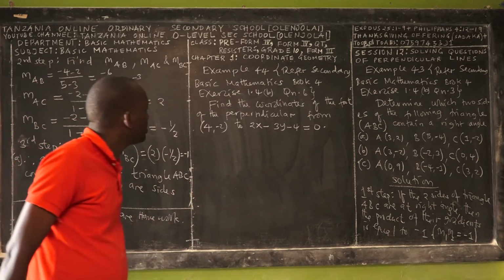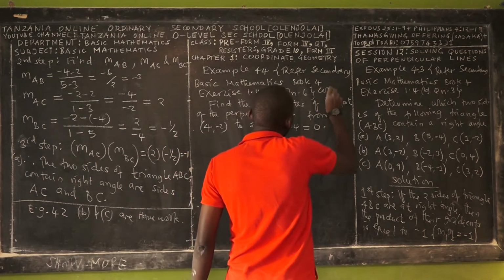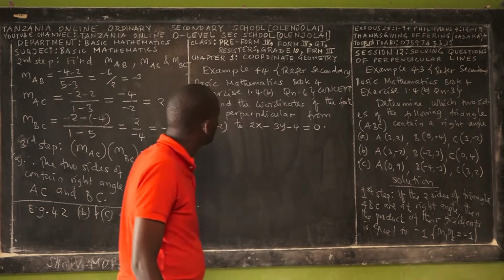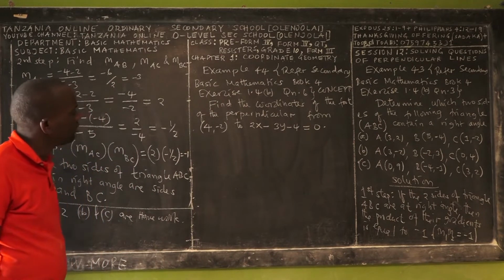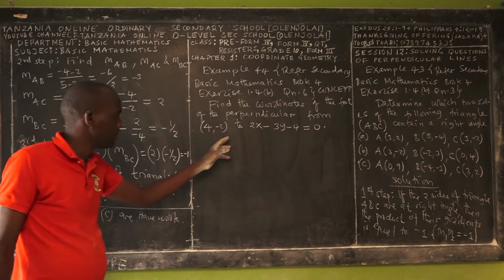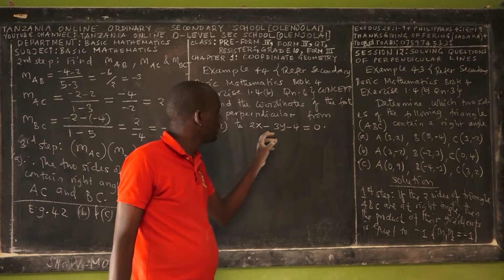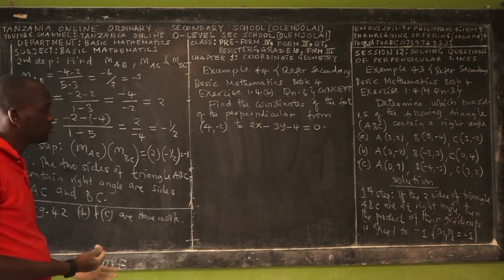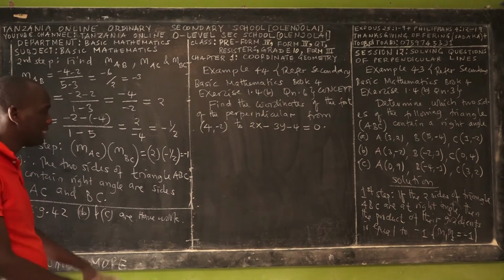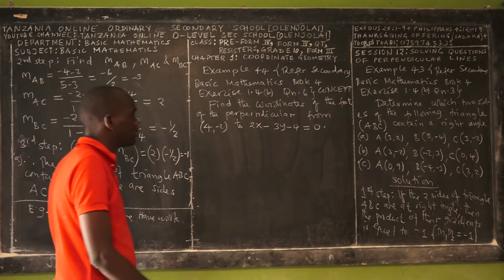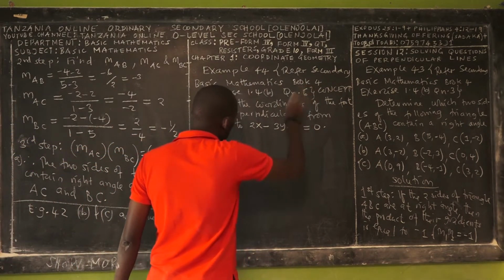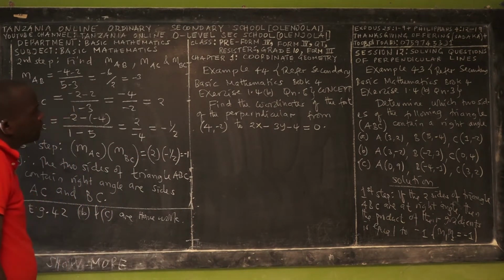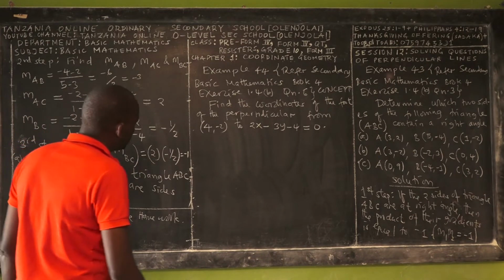So you can solve this problem, this concept. Find the coordinates of the foot of the perpendicular from (4, -2) to the line 2x - 3y - 4 = 0. You may solve these questions by using two methods, but the simplest one is by sketching, presenting the problem in the XY plane first, in order to know where the foot of perpendicular is. It's a conceptual question, that's why I have to teach you.